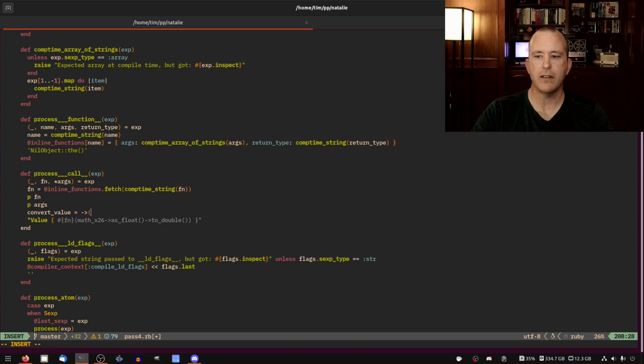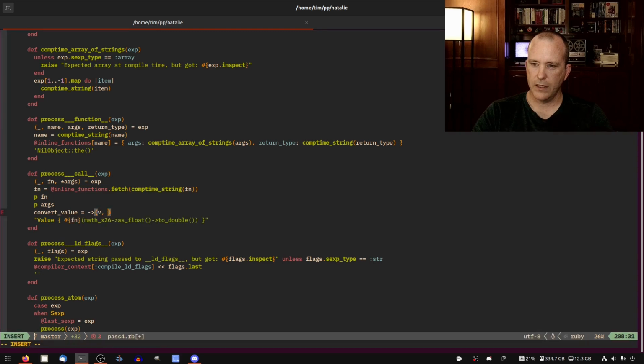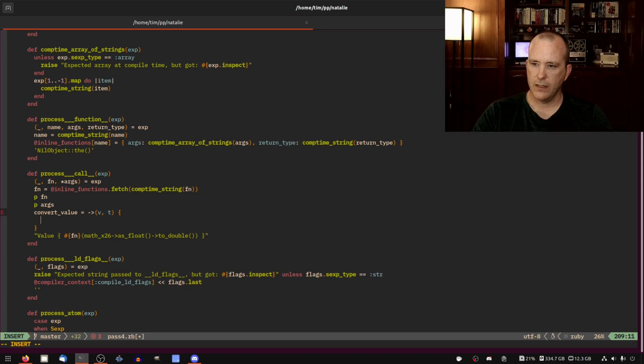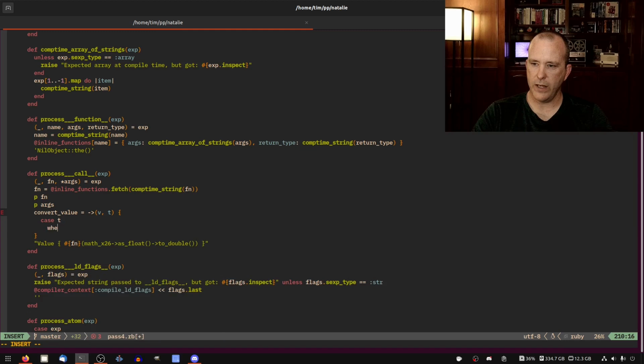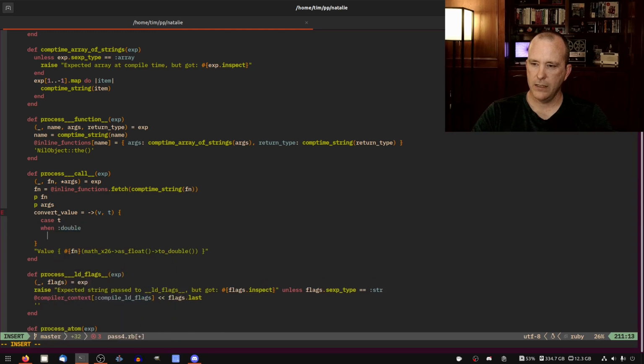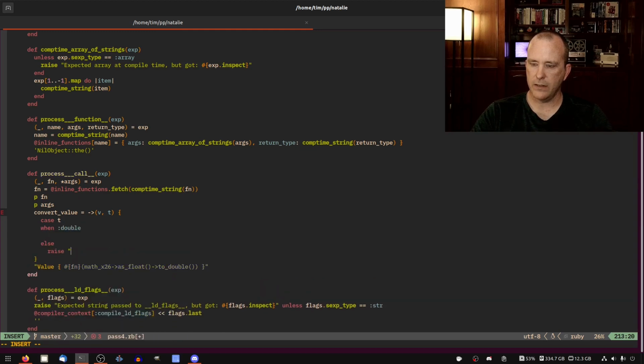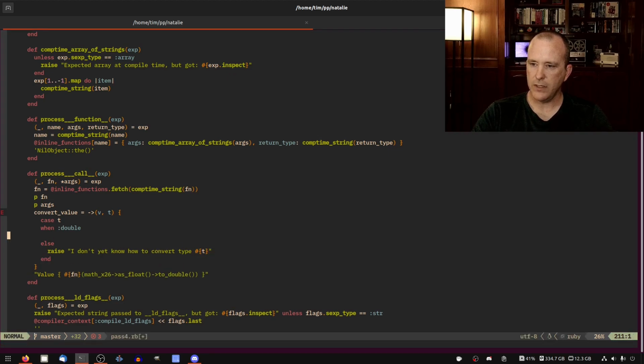Let's make a lambda v and type, T for type. Case type when double, then do something else, raise. I don't know how to convert type T. I don't yet know how, but I will.